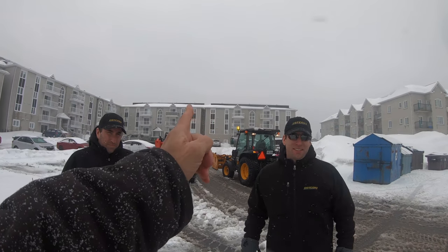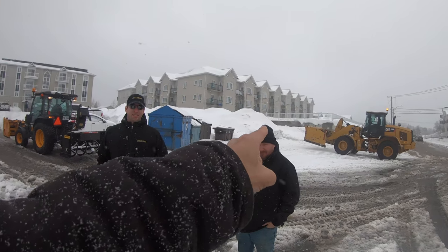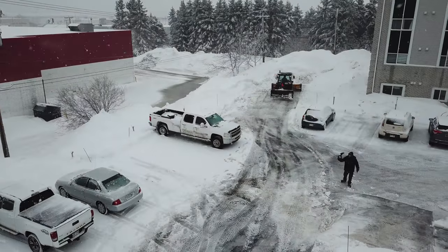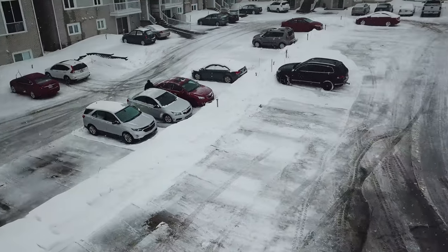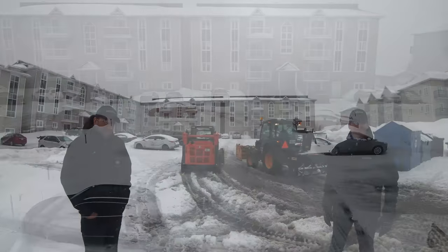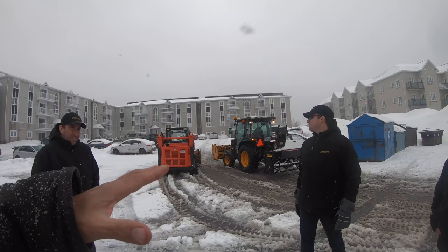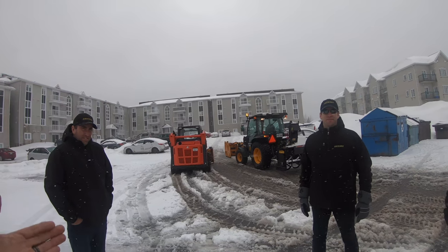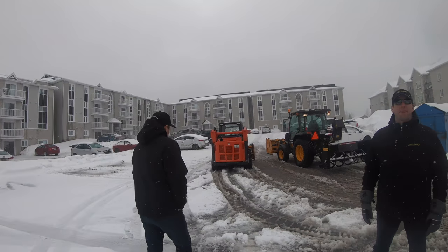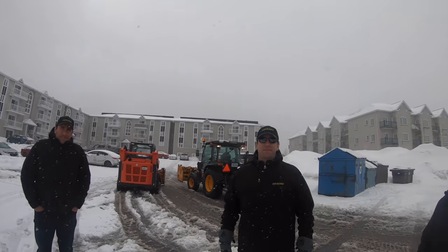And what we're going to be doing is one of you guys gets this side of the lot and they have to push over to that pile. The other piece of equipment gets the other side of the lot and they got to push over to there. Both sides are basically the same lot. They do have a little bit of different amount of cars in them. This side has a little bit less cars. This side has a little bit more. So it's a matter of who wants to back drag more or not, or work around more cars or less cars. So to make it fair, since we can't make them guys ask them to leave, we're gonna flip a coin. Does that sound like a game plan?